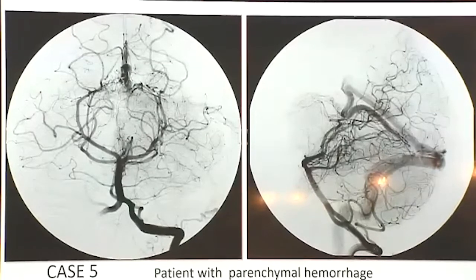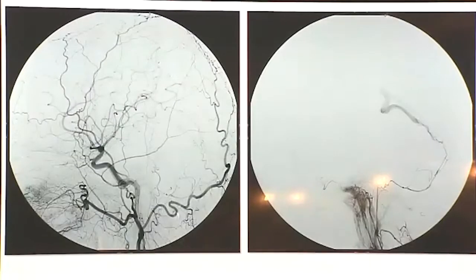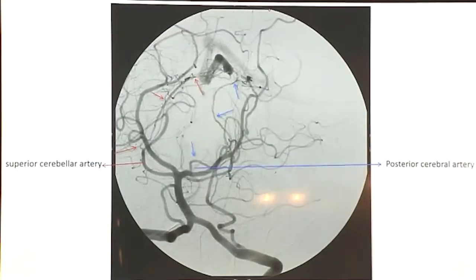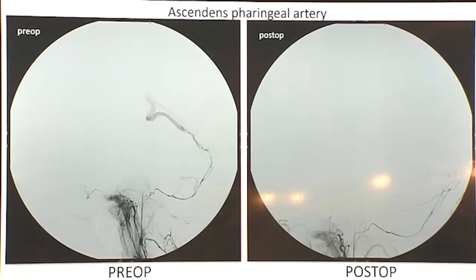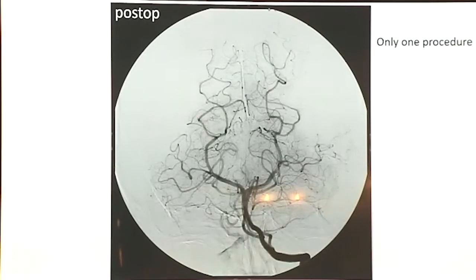This is an interesting case. You can see the vertebrobasilar system. This is not a posterior meningeal branch. This is a dural branch not only of the posterior cerebral artery. You can see it's a dural fistula from the ascending pharyngeal artery. And one dural branch starts from the superior cerebral artery and the left posterior cerebral artery. So we don't understand everything about dural fistula. With this transvenous approach, before and after, I don't close the pharyngeal branch, and the fistula is done. It's control angiography with only one procedure.